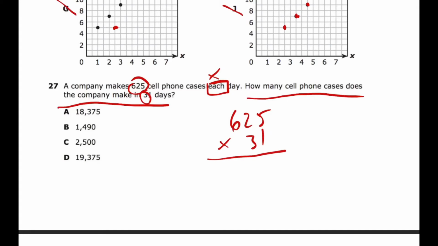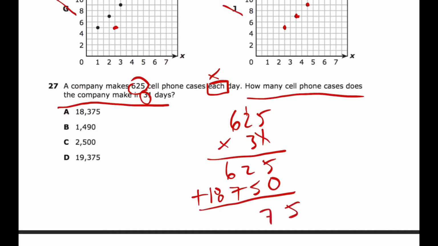And then 1 times 5 is 5. 1 times 2, 1 times 6. Tick, tack, 0. 3 times 5. 2 times 3 is 6, plus 1 is 7, and then 18. Add up my partial products. That gives me 5, 7, 13, 9, 1. So 19,375. I do have an answer choice that matches that, so we are good to go.